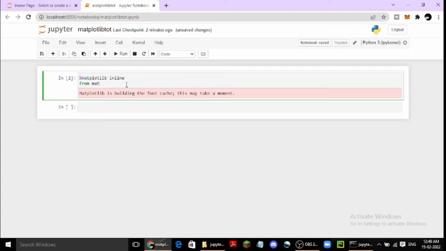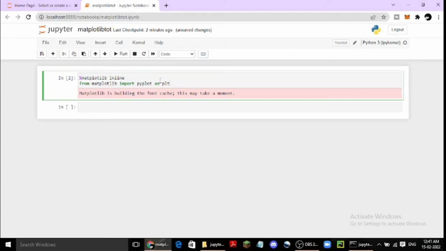From matplotlib import pyplot as plt. Now pyplot as plt is a standard short form which people in the industry generally use.